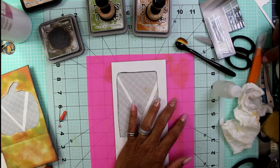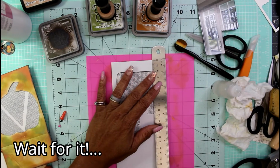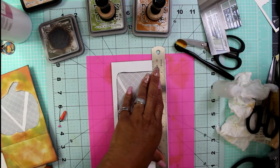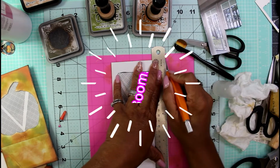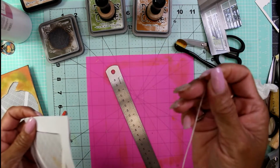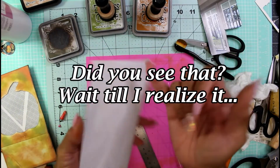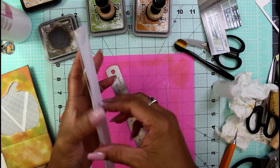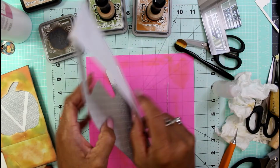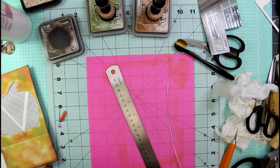I just grabbed my ruler. And this is my metal ruler. I placed it on the edge right here, and I ran my craft knife down the side to get that opening right here. Okay, really simple. If you don't have a letter opener, you don't need one. If you normally open your envelopes by lifting up this flap right here, that's fine. Just glue it back down, and then you can open it up this way by just cutting it with your craft knife. All right, and now I still can slip a piece of vellum down in there if I wanted to.